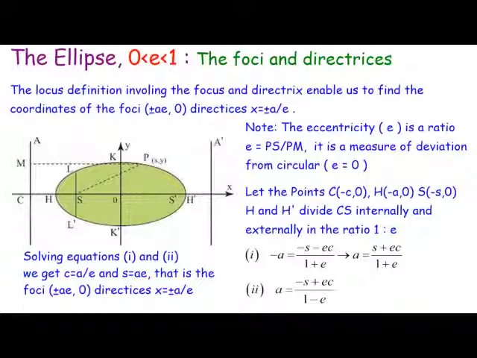Now, you can see here eccentricity is in fact a ratio. You can think of it like a measure of the deviation from circular. The bigger the number for the eccentricity, the more the deviation from the circle, or the flatter, or the more football shaped the circle becomes. And as you go past 1, you get into the hyperbolas and it goes completely crazy. Okay, let's have a look at some of these.